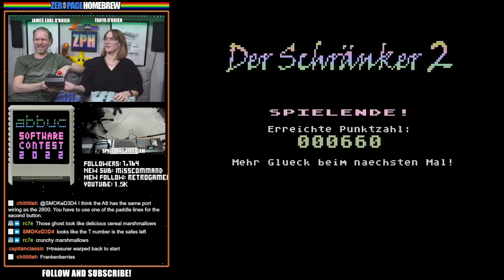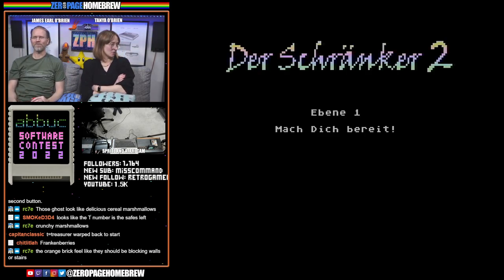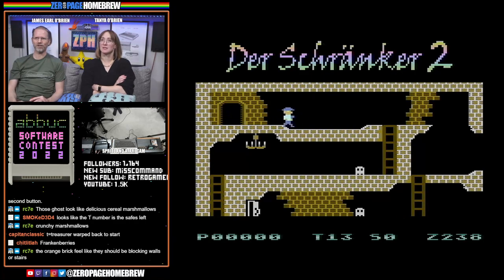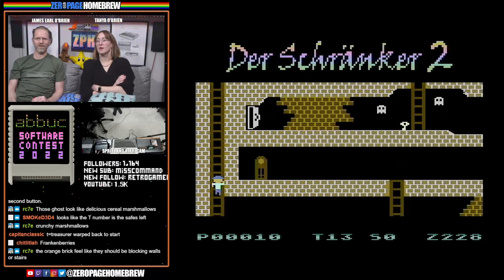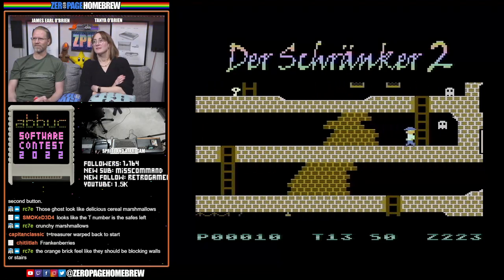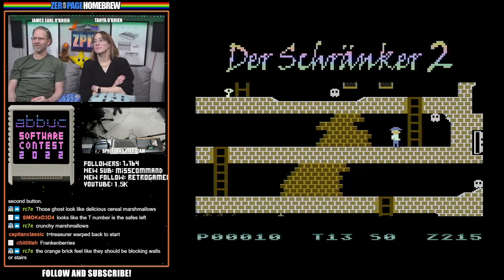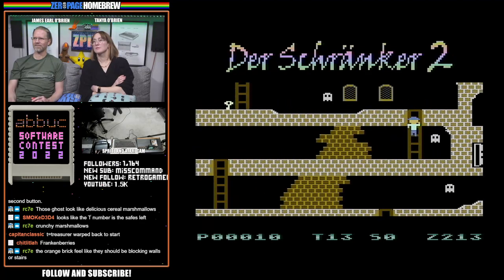Spielende. Very, very cool. I like that one. I like it better than the last one, I think. Really? Yeah. The orange bricks feel like they should be blocking, but they don't. They hide the ghosts, which is interesting. You can't shoot past anything, but the ghosts can hide behind that. You can walk past those. I like how you can't shoot the ghosts in every location, so sometimes you have to dodge, and sometimes you have to wait. You can jump. He's hiding behind the ladder, which is kind of funny. I wonder if we can get you from the ladder.